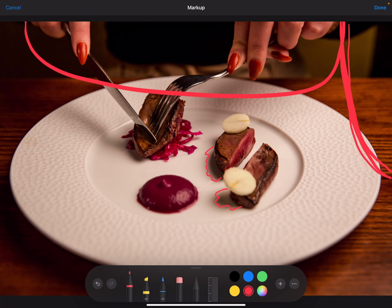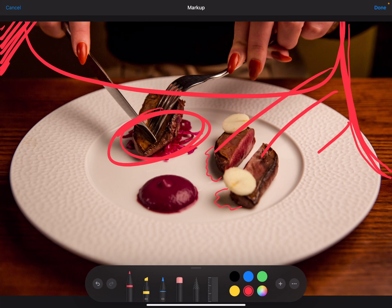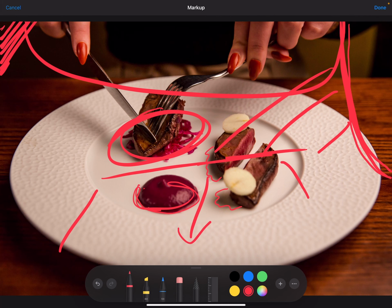Because this venue's underground, it was quite dark. Everything was lit by candlelight. So I had that modeling light coming down and there were some very high windows up in this kind of corner, but they didn't really have much impact on the photo. So this picture was taken at about f2.8 or thereabouts. And I just focused on where she was cutting. So everything else, as you can see here, it already starts to fall off. You're losing focus as soon as it gets to about here. Same with the rest of the dish there. You're losing focus from there onwards, all out of focus. So all the focus is just on the dish getting cut.